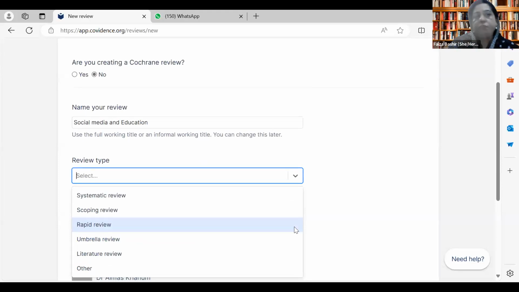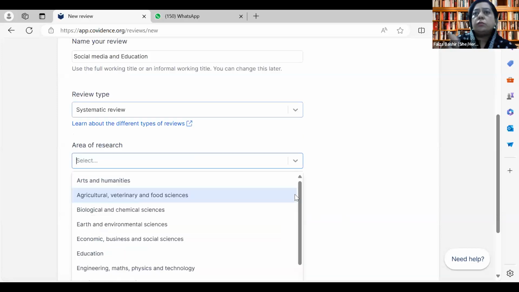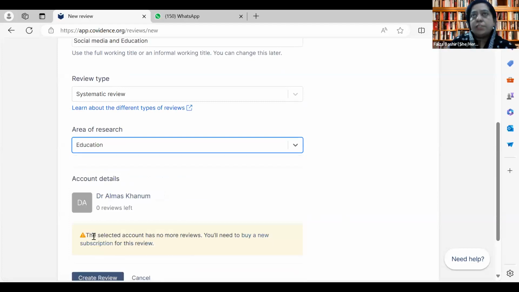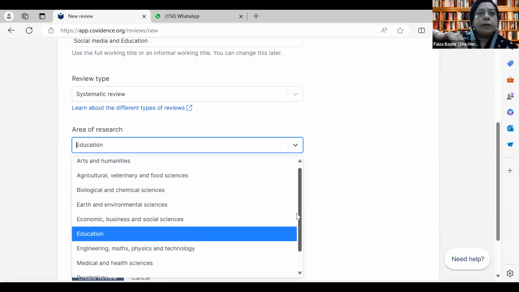So there are different kinds of review types. We will select systematic review this time. Then area of research. So your domain of research, in which domain you are going to research. So I am doing it in education. You will select your related domain.